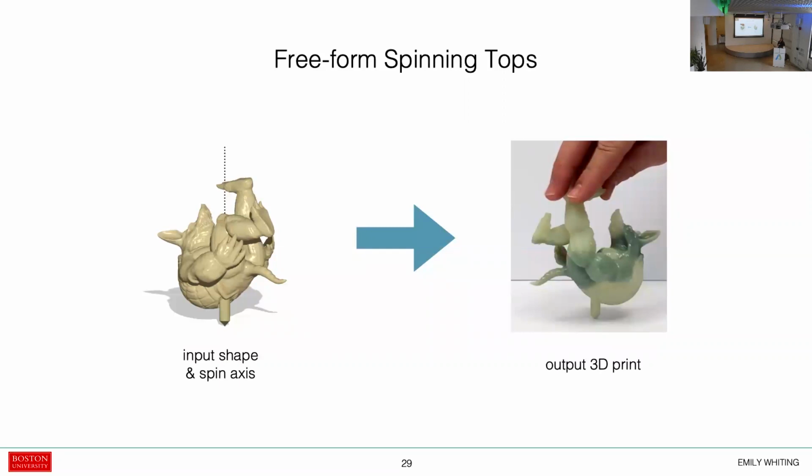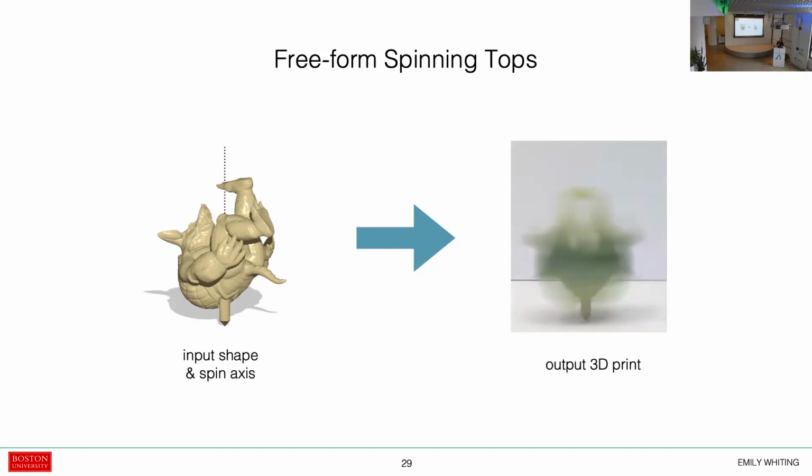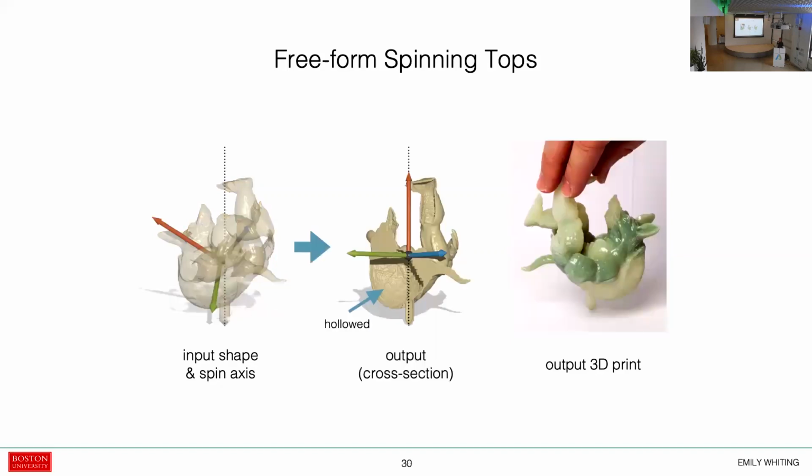So the idea here was to be able to take a more arbitrary asymmetric object and turn that into a spinning top that has the same nice stable spinning properties. It's in slow motion. We have an armadillo spinning on his back. So we achieve this by manipulating the mass of the object. By carving out these hollow regions from the interior, we can change those properties of moment of inertia. So the user specifies what that 3D input shape is going to be, where they want the axis for spinning to be applied, and then we manipulate the mass of the object.